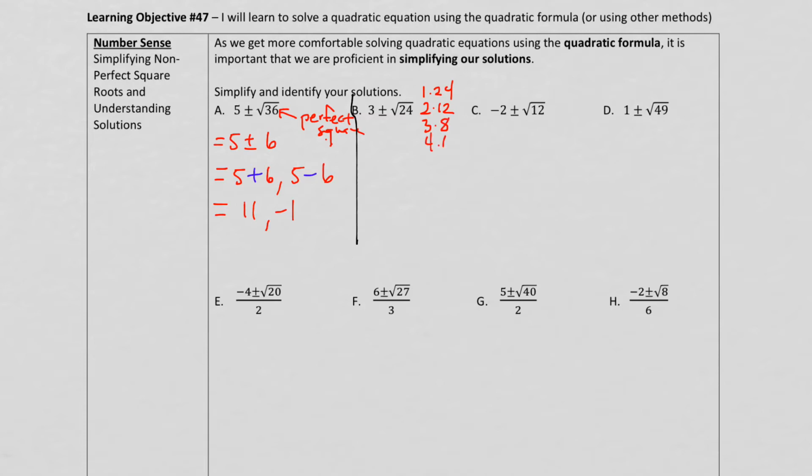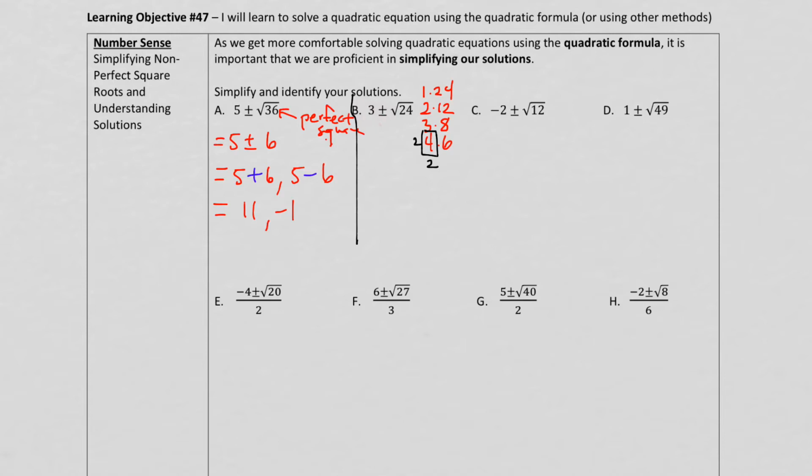When I look at the different factor pairs, I want to now scan this list and try to find the largest perfect square. And so I have 1 and 4 are perfect squares, so I'm going to choose this 4. And I choose that because I can now simplify the square root of 4 to come out as a 2. So I can think about this question here and now think of it in a new way.